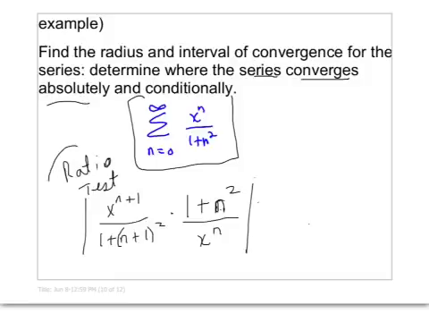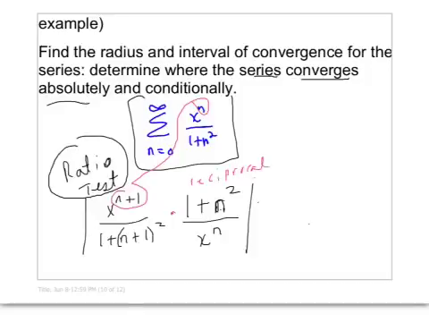You can see I've already cooked up the beginnings of the ratio test for us. So you'll notice that I took n plus 1 and stored it in place of n. So we have x to the n plus 1 over 1 plus (n plus 1) squared. And then I'm just mapping this out for you, multiplying by the reciprocal of the original expression. So we're running the ratio test. Let's clean that up a little bit.